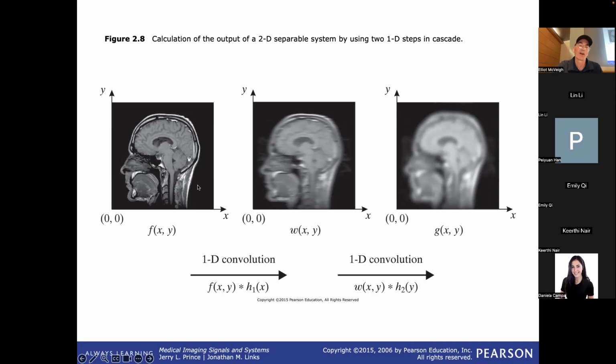I used to have these in my wallet when I first got into MR in the mid 80s. We had a scanner, and back then, if you're a grad student, anybody could just jump in the scanner anytime and scan whatever the heck you want. And there's no IRBs or anything like that. So just jump in the scanner and make one of these sagittal pictures of your own brain. That was great at parties and things like that. I'd go, yeah, this is my brain. It's all there. And use it for interviews, things like that.